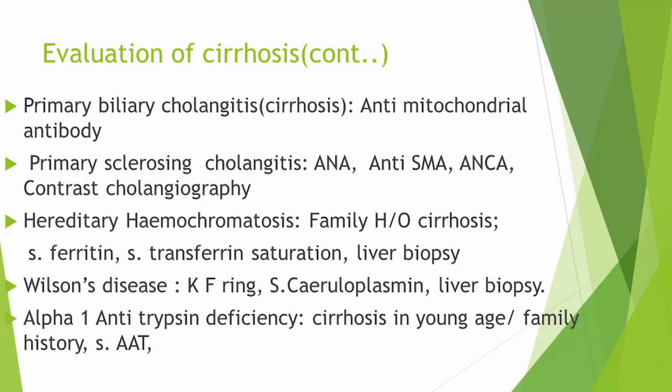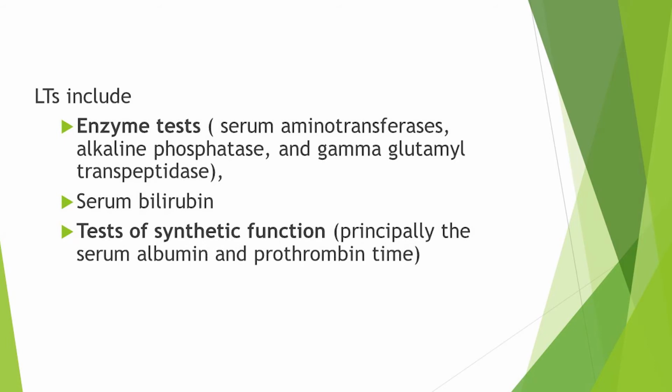Primary biliary cirrhosis is not common, but if you suspect it, you have to examine anti-mitochondrial antibody and some other autoimmune markers. If there is Wilson's disease, you examine the KF ring, but you have to do urinary copper and serum copper. Sometimes liver biopsy is done. Enzyme tests to assess liver function and enzyme activity are ALT, AST and serum bilirubin. But if you want to know the functional status of the liver, you should examine prothrombin time and serum albumin level.